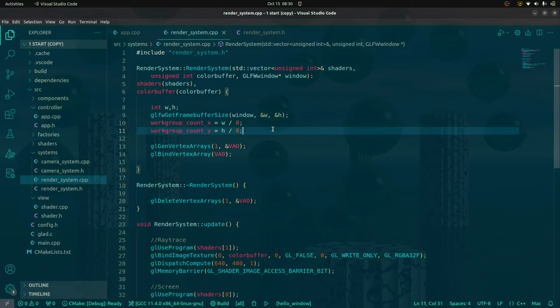But, dear listener, the question is, if we have a number that doesn't divide by 8, how do we handle that? Remember that integer division is always floored, it's always rounded down. So a little trick we can do is the ceiling operation. The way we do that is we add 7, because that's 8 minus 1.